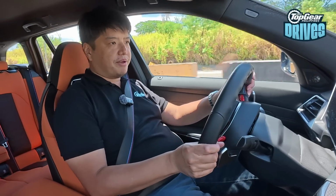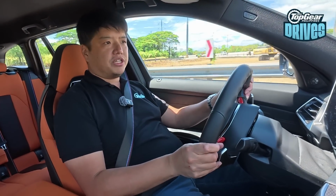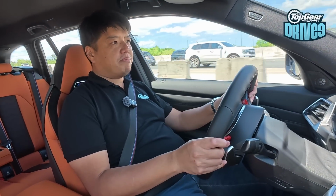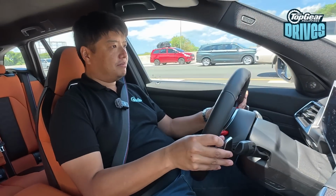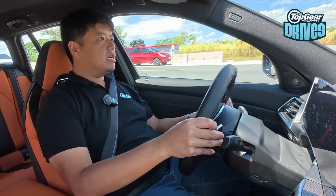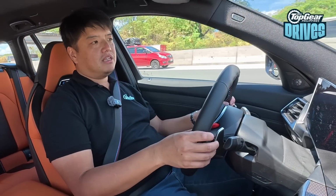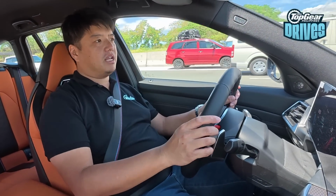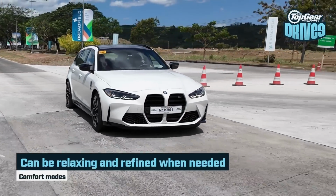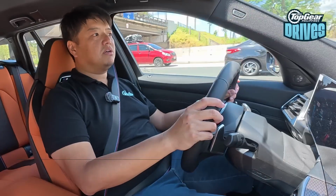The car has so much grip with the all-wheel drive system. It sounds quite good. You just toss it in the corner. xDrive is all-wheel drive. You have power, power, power. And it just makes short little blasts all the more fun. Then, when you want it to calm down, click the button, go back to your regular drive mode, and now it's easy to drive, it's relaxing, it's refined, just like a BMW 3 Series Touring would be, or should be.